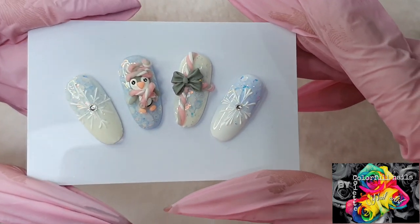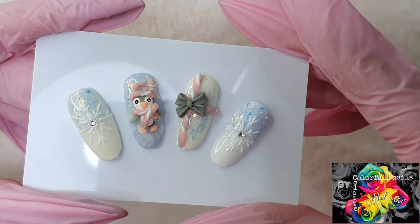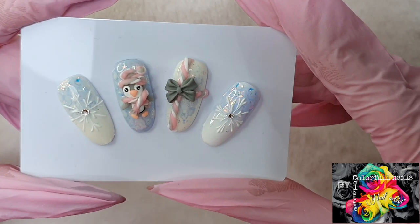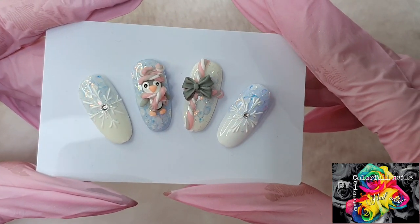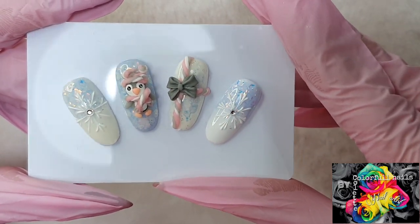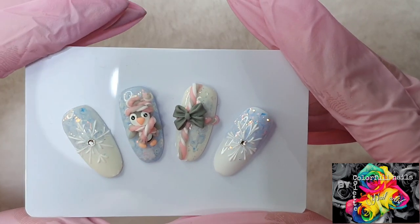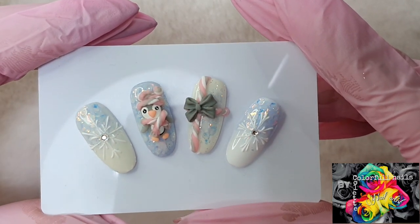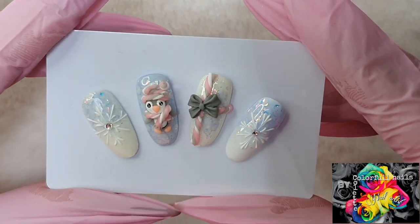So, yeah, really happy with these products. Really like the carving gel, really like the structure. It's not too thin. It's just nicely and thick, and you can really sculpt it easily. So, really happy with it. Really like the painting gel too. It's highly pigmented and really holds its place too when you're painting. So, yeah. And obviously you can do some other stuff with it. And looking at it, I think it's a no wipe painting gel. I still need to wipe it, but it dries glossy, as you can see.